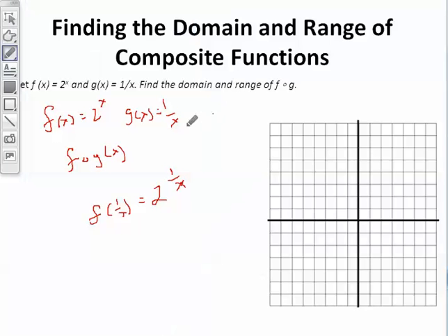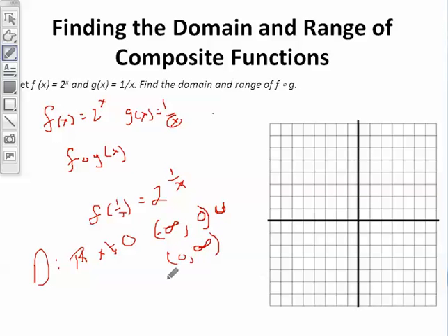So when I'm looking at this function right here, 1 over x, I know that my domain can be all real numbers, x not equal to 0. And that's also expressible by open parenthesis, negative infinity, comma, 0, close parenthesis, union combined with 0, comma, infinity. So it's a combination of those two sets.